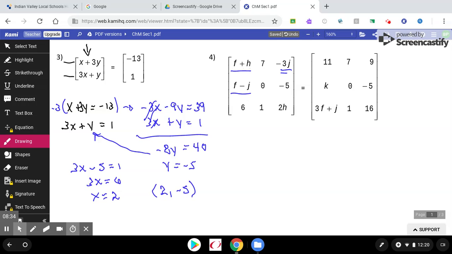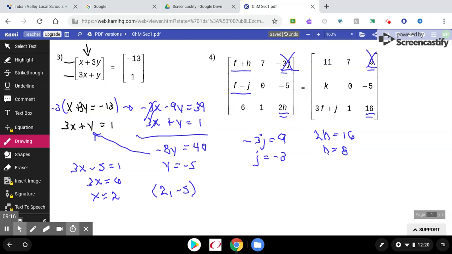So I'm going to start with this upper right corner and that upper right corner, and I'll set those equal to one another. So row 1, column 3 equals row 1, column 3, and then I just solve. So it's really easy. You just have to pick them out and find the right ones. And you could even cross them off like, hey, I did that one. So I'm going to find something else that's pretty easy to do. Well, let's see. How about this guy? The 2h in the lower right corner and the 16 in the lower right corner. Just set them equal to one another and solve.